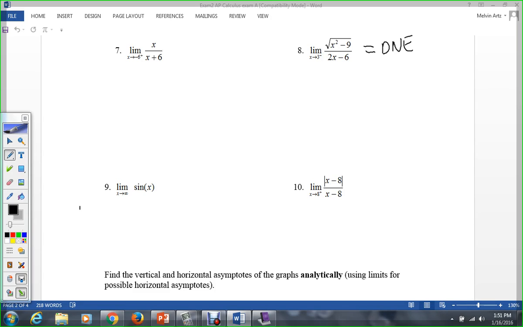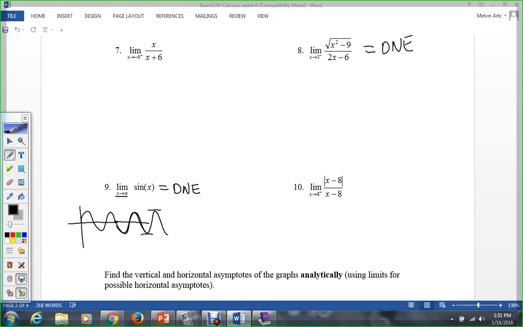Now, if we looked at the sine graph, we know the sine graph just oscillates like this. And we know the idea behind the limit, as x gets larger and larger, what y values are we approaching? Well, we're not approaching any y values. This is just oscillating. The y values are oscillating between -1 and 1. Those are not going off to infinity. So the only thing that we can write for this one is it does not exist.